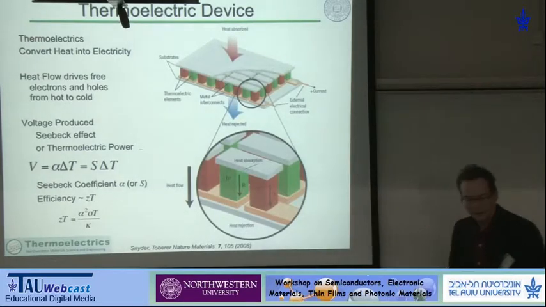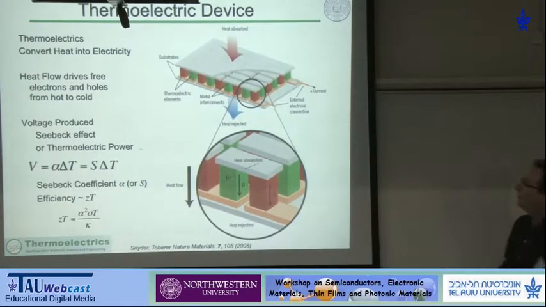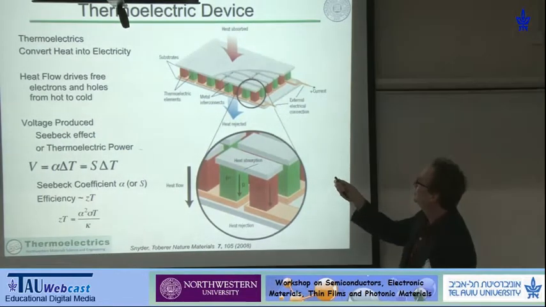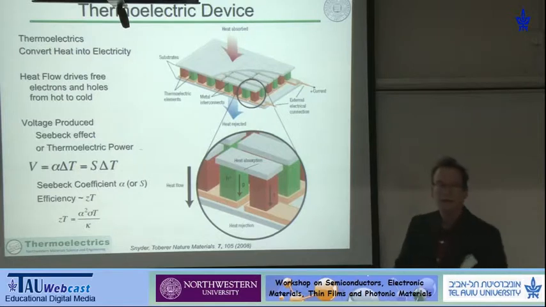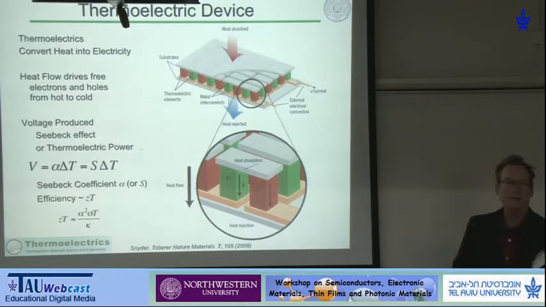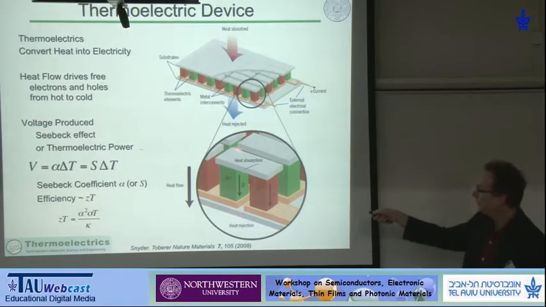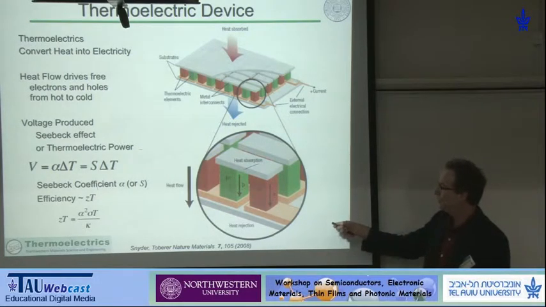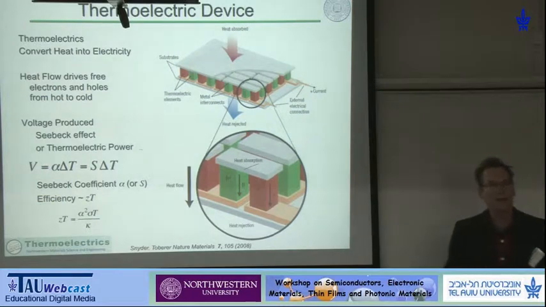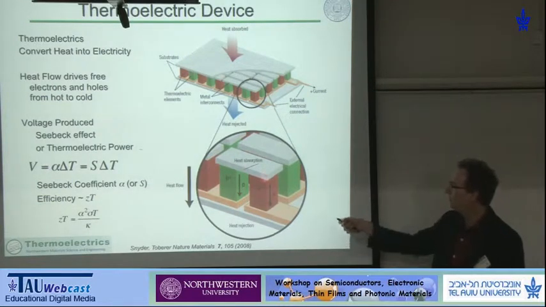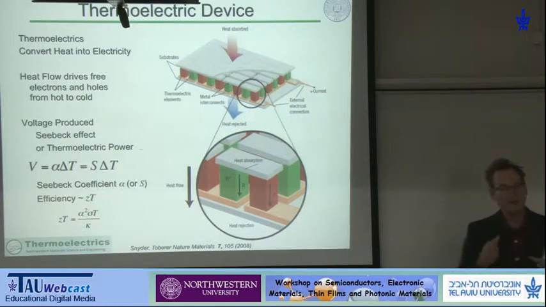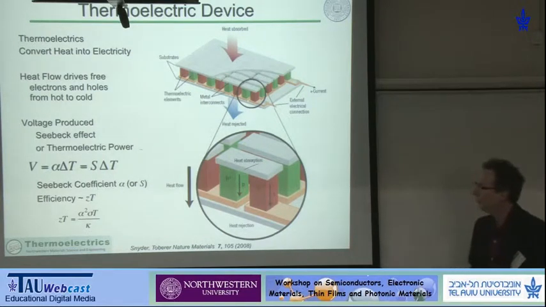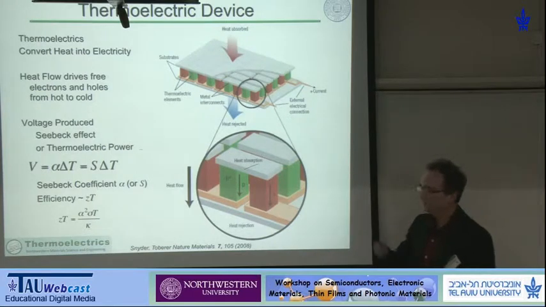So a traditional longitudinal thermoelectric device converts heat into electricity by absorbing heat at one substrate and then rejecting it at another. And then as the heat flows from one side to the other, it pushes the holes in the p-type material and the electrons in the n-type material. But we have to make this complicated N and P structure that we don't have to do with the transverse thermoelectric, which makes it a little bit complicated.